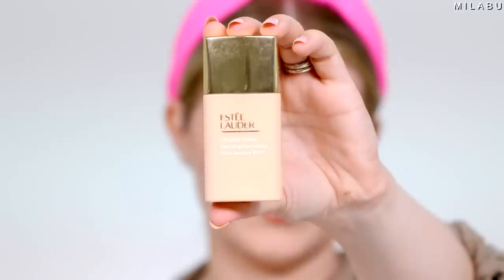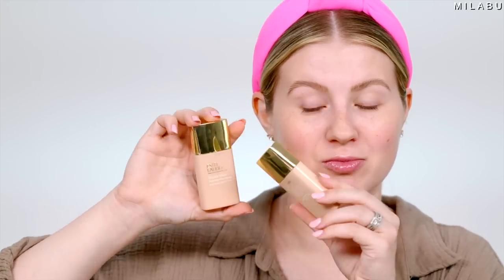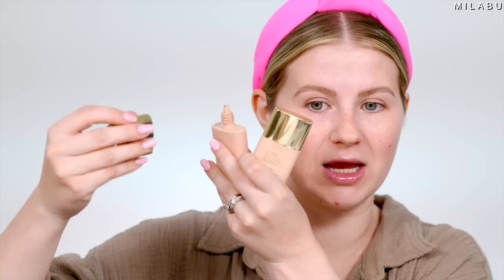Moving on to my base — I have two base products worth looking into. The first is by Estee Lauder, their Double Wear Sheer Longwear Makeup. This has been in my makeup bag since it came out, maybe last year in spring or summer. It's literally the sheer version of Estee Lauder Double Wear Foundation — perfect for spring and summer when you want a little coverage to color correct. I like traveling with these because the packaging is a thin squeezy tube. It's kind of like the Fenty Eaze Blurring Skin Tint but with a little more coverage, leaning toward a natural matte finish. Definitely prep your skin with a hydrating primer or thicker moisturizer.